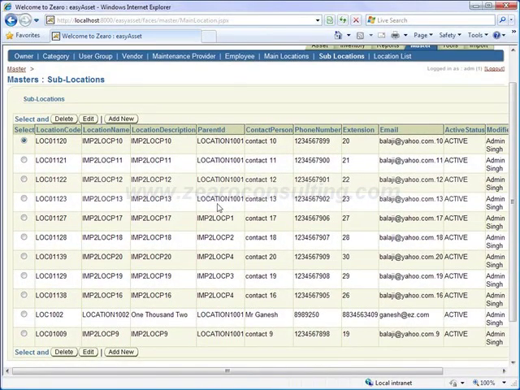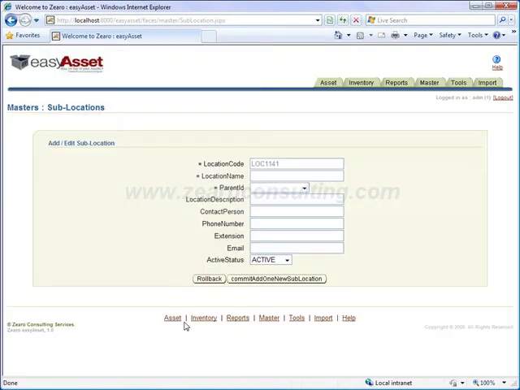Here the only deviation is that when I want to add a sub location, I just need to go to the next screen, and I just need to give my added sub location 1. That's the name I'm trying.